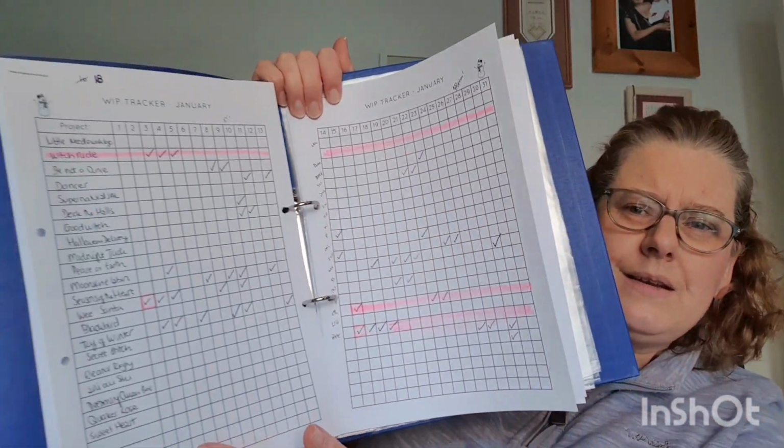So I think some of my old WIPs will get done, and there's some that I haven't shown you today, but I showed you on my last Flosstube that I have stitched on. I think Witch Ride I finished at the beginning of the month, and that was an old WIP. So there are things that will get done. I'm not getting rid of anything. I do love that kind of tracker that I can just put a little tick in, so I'll be doing that again in February.